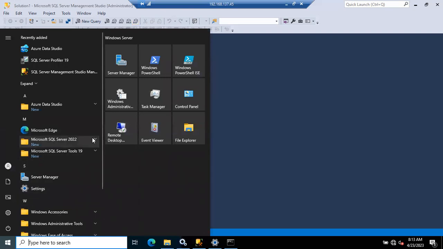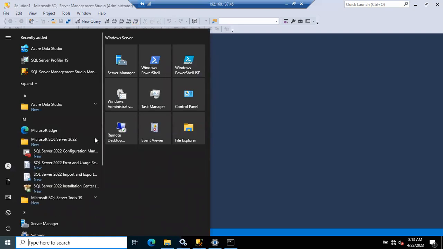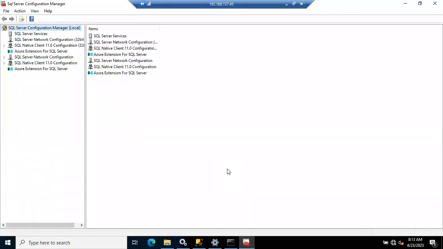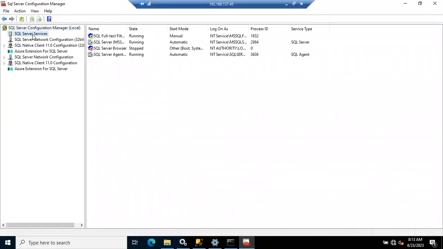If you go to SQL Server 2022, when you install that version, one folder will be created in your Start menu. If you expand SQL Server 2022, you can see one tool called SQL Server Configuration Manager. In that Configuration Manager, you can see only the SQL related services.